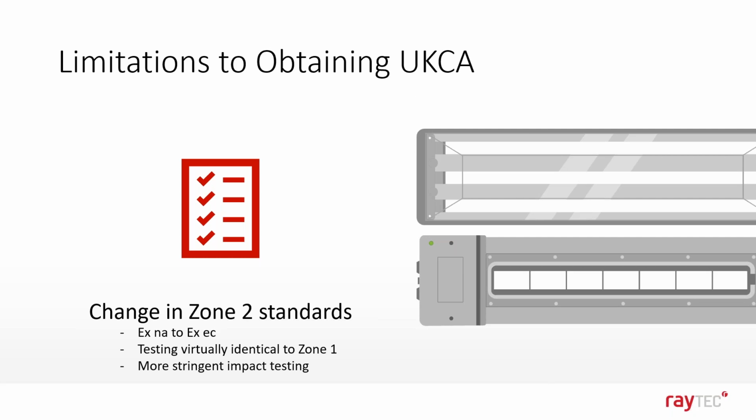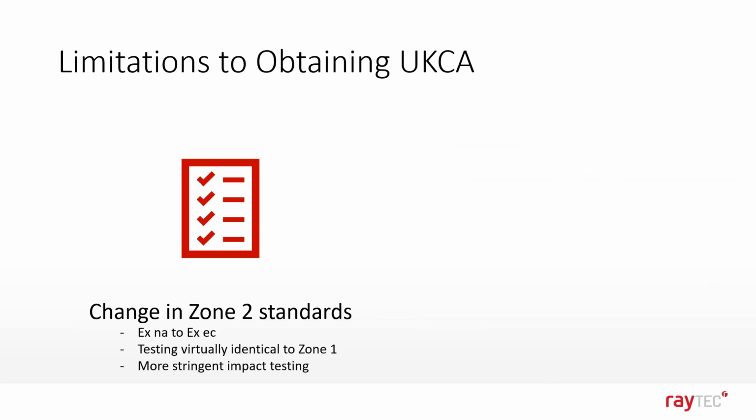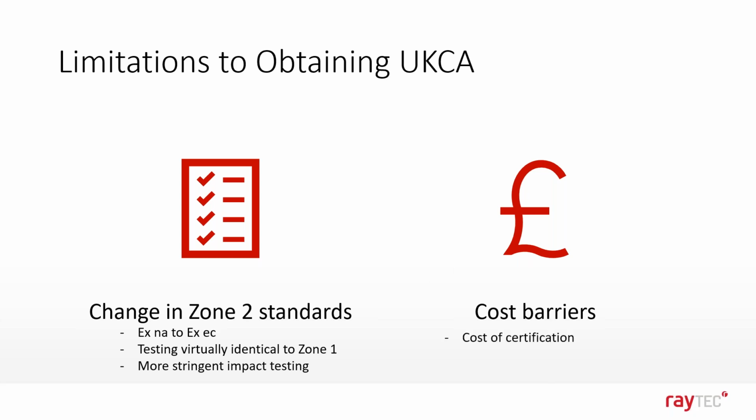And overall, these requirements are broadly similar to the requirements of a Zone 1 product, rather than the slightly uprated requirements from an industrial product that the old EXNA required. So these technical requirements may actually be quite difficult for some products on the market to comply with. And some manufacturers may have to seriously consider the commercial opportunity on the GB market, taking into account the considerable cost of new certification and having to potentially update their products to meet the latest versions of the standards.